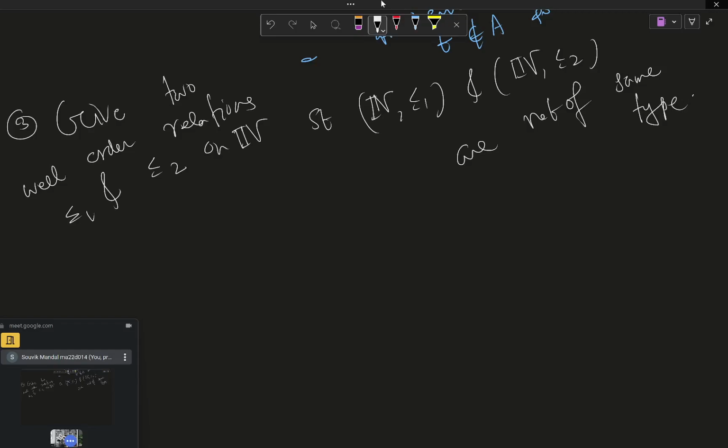So we need to find an example of two orders on the natural numbers such that those two are not of the same type.